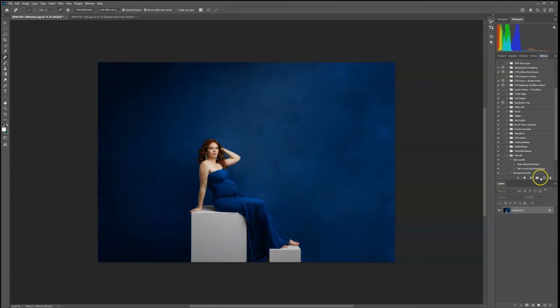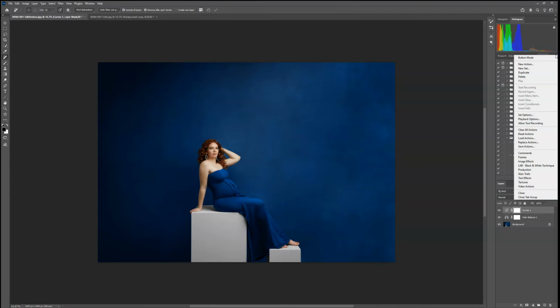Go back to the original here, and then if we want to play that action we just did, it's going to go ahead and do that for us. And then you can make any adjustments from here, but that is how you create your own actions or action sets in Photoshop. If you want to save them, you just click on the folder there and you go up to those 4 lines again and you go to Save Actions, and that is going to save it as a file on your computer or hard drive or wherever you save it to.